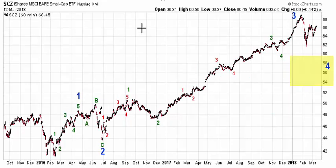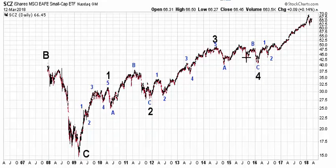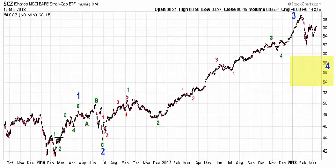Jumped to the wrong chart here. So here's zoomed in on the 2016 advance. This is again the last leg of the bull market, and as you can see here, it is also developing into a nice five-wave advance. Once this five-wave advance completes, a major high is expected, but again, until that happens, you have to expect higher prices.